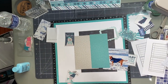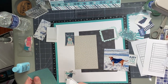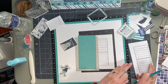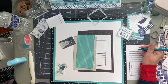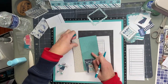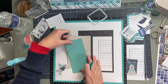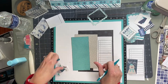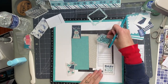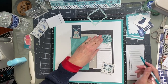You just saw me using a stamp. I am a Close to My Heart maker. That is the stamp of the month for January, and it's very usable. I already have used it on a layout. There's also a video for that, and also with FinnLee in it. By the way, this pooch is FinnLee, and he has my heart. I'm almost positive this was his first time to see snow. I don't think we got snow last year. I live in Texas, so we don't always get snow, and this snow is gone by the end of the day.